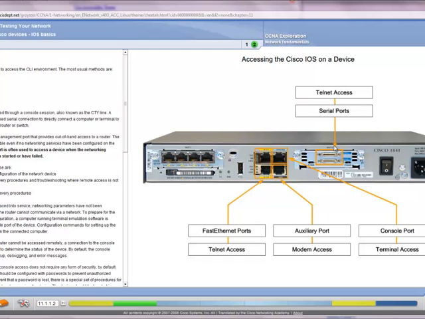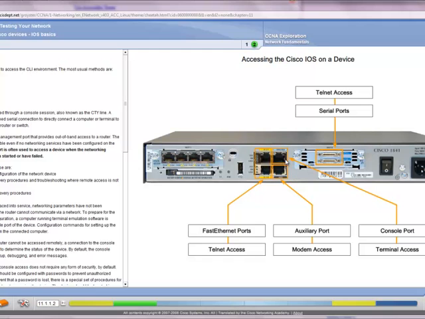Okay, you have serial ports right here. Serial 1, serial 0. Sometimes they'll be listed as serial 0/0/1 or serial 0/0/0 on a router. You also have some Fast Ethernet ports here, these two. It's hard to see those, but they're probably listed as FE. They could be Fast Ethernet 0/1 or Fast Ethernet 0/0 ports.